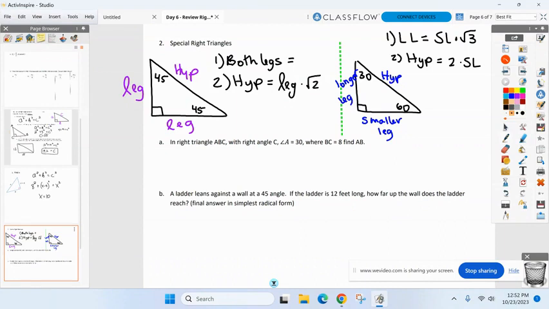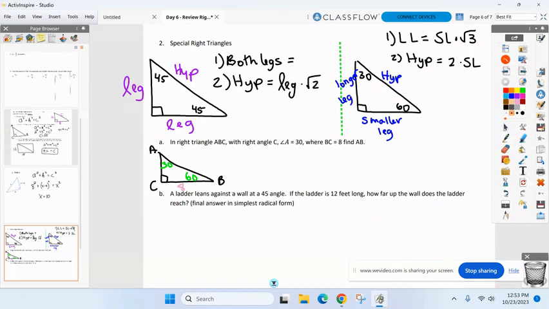All right, let's try one out here. Right triangle ABC. C is my right angle. A and B can go anywhere. Everyone's comfortable putting angle A is 30, meaning what's angle B then? 60. Everyone 60? All right, so I got to remember now my 30, 60, 90 rules we just wrote down. BC is a length of 8. Forgot to put the C in there. Everyone's good? BC 8.